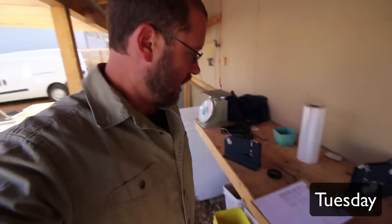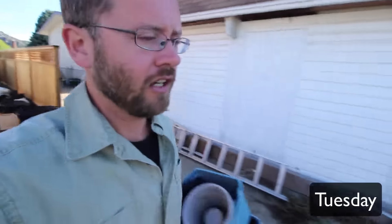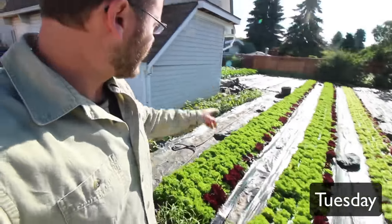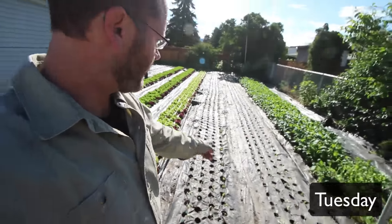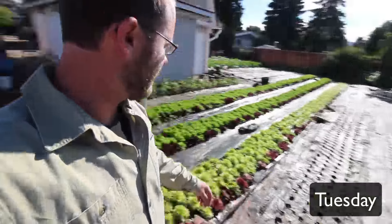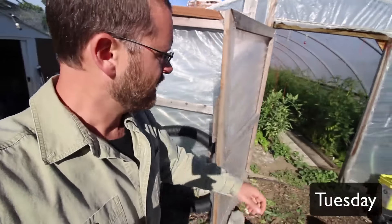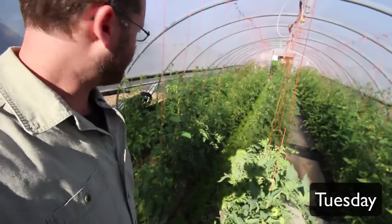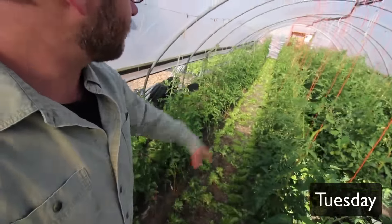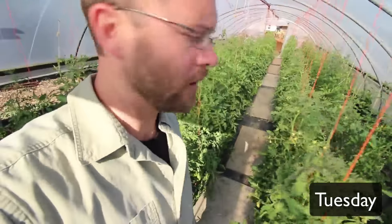It's Tuesday morning. I've got a lot of orders to put together right now. Mark is over in the back here planting our Salanova lettuce. We're already on to the second succession of stuff being planted onto our neighbor's plot. He's just laying down fabrics and putting Salanova in there. We did these two beds yesterday in the rain — pretty uncomfortable. Today I'll be cropping out most of this turnip bed for some orders. This week we'll be putting some more basil in another bed. In this tunnel here, all these greens are officially done. I went and cropped out the last of this yesterday, and now our tomatoes are doing really well. It's just going to be tomatoes in this tunnel until the fall when we'll interplant this again.